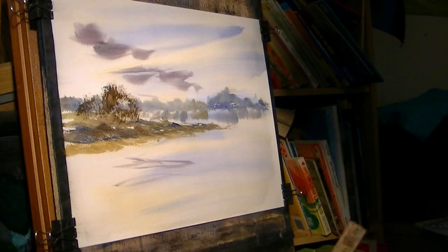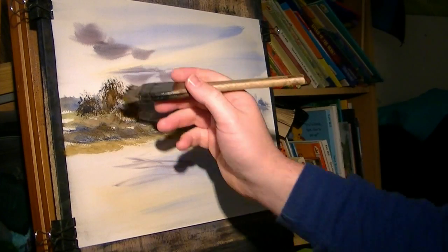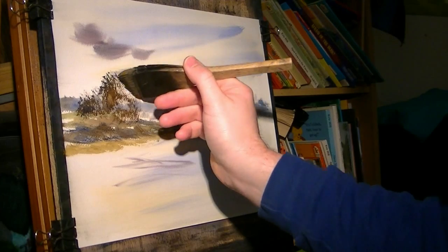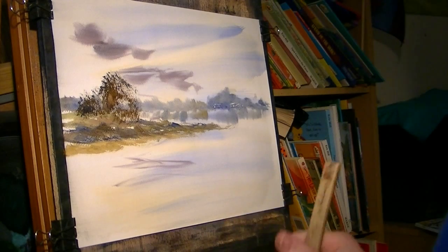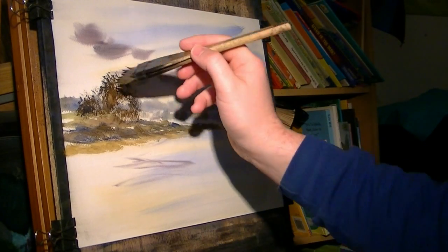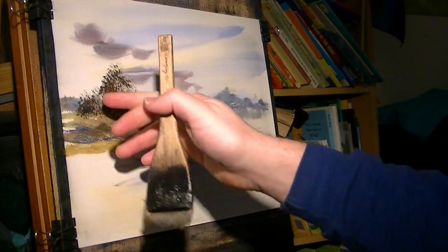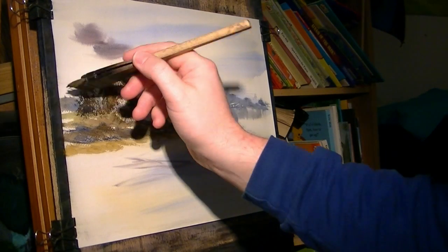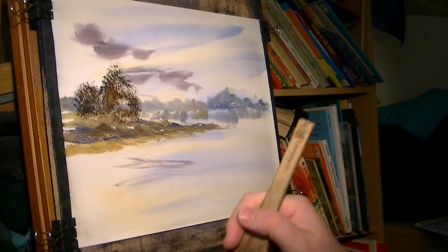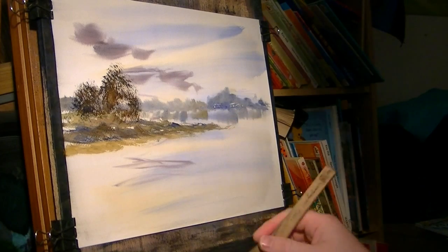Just using the corner. I'll just make that one a bit bigger. If there's two trees, always make one bigger than the other one. It just looks better, I don't know why. And I'm just going to leave enough room so I can use the rigger to put some trunks and branches and stuff in. I don't want to block these in too much.